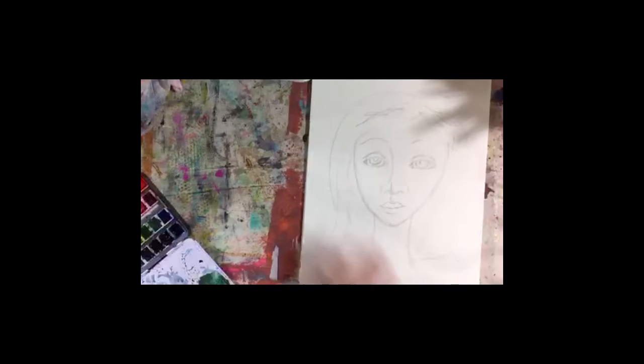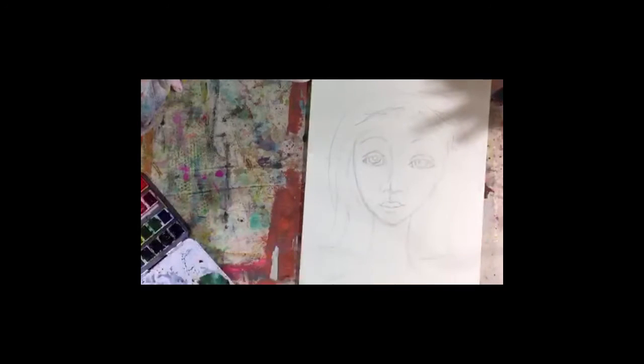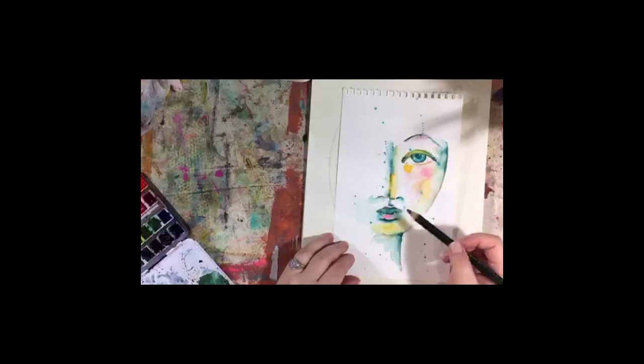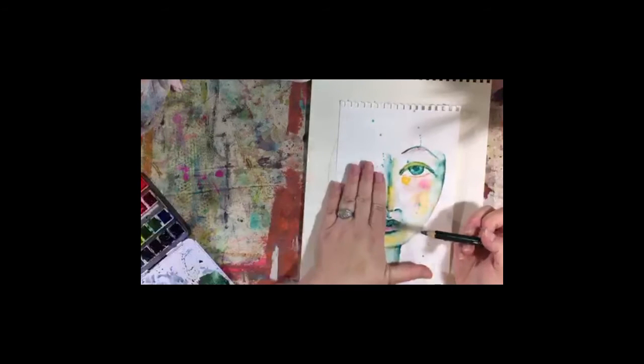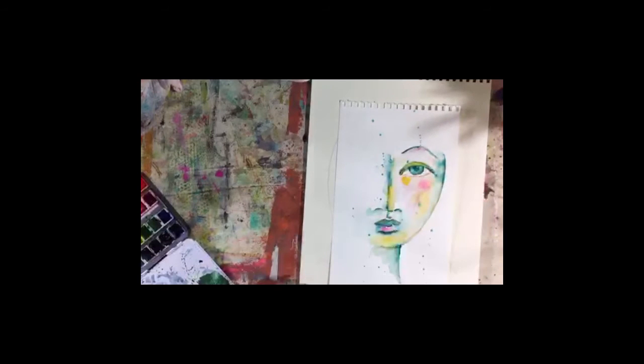There's a basic face. You could paint over this, but this is just drawing paper so we're not going to watercolor on this because it won't hold up well to the watercolor paint. For those of you starting out, I would recommend work on your drawing first and then move forward to the painting. But now we're going to have some fun with paint. Now that you kind of know where everything should be to suggest a realistic face, let's do some fun stuff more in this expressive style.